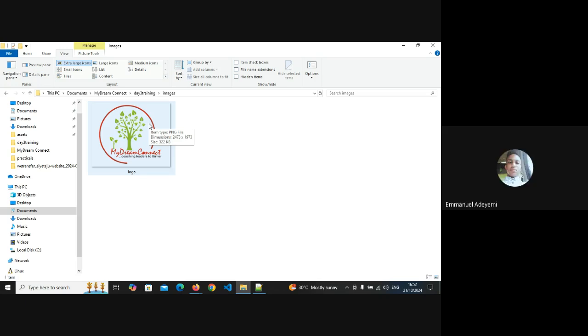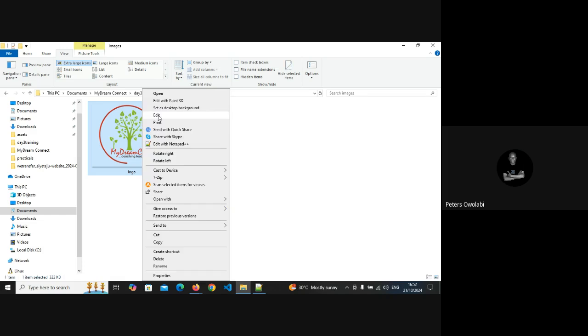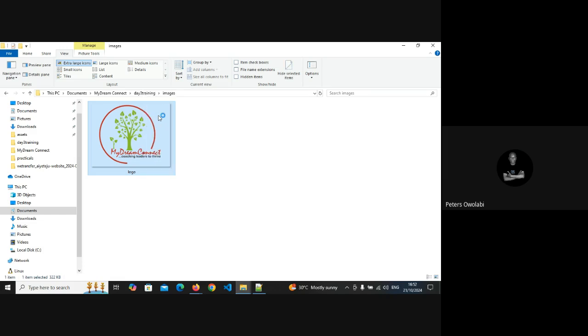So how can one go about getting a logo that will not be as heavy as 10 MB? There are different websites where you can compress images. If you know how to use Canva or Photoshop, okay. I can actually compress this with my Paint as well, if I say edit. But once one compresses an image, won't it affect the quality of the image too?